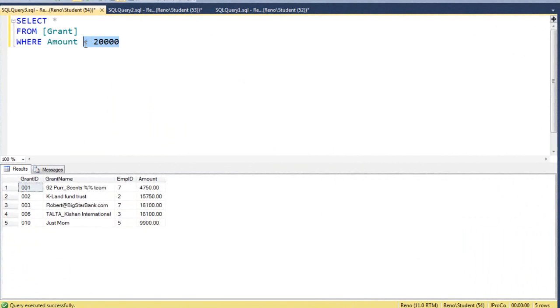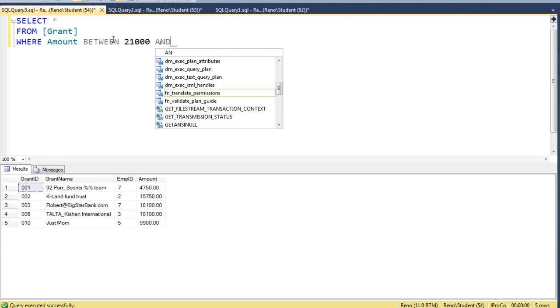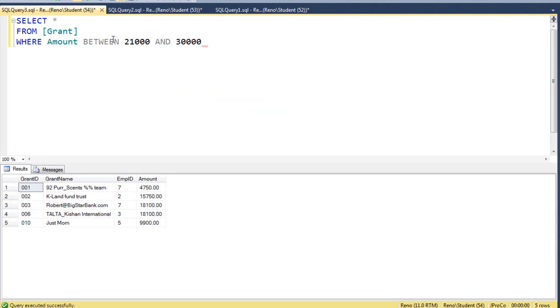Let's change this query so the amount is between $21,000 and $30,000 and run it. Notice we get 3 records, and one of these records is exactly $21,000.